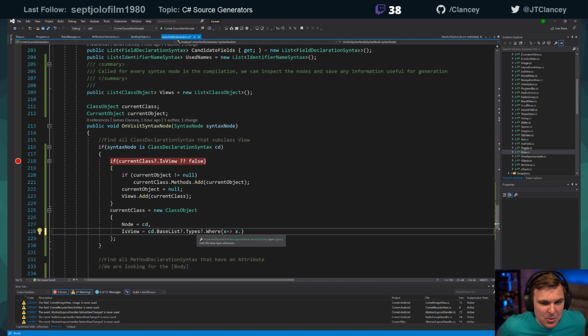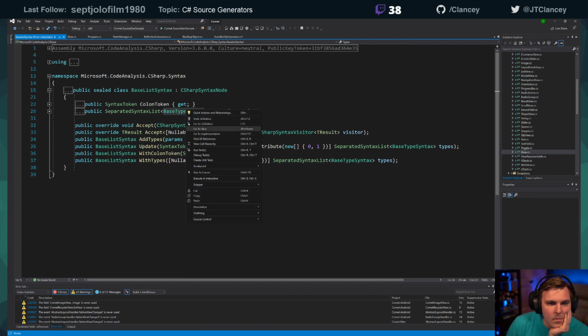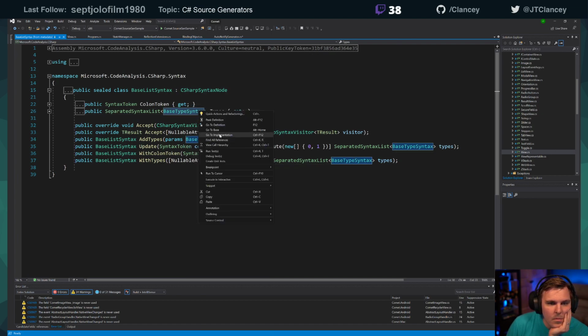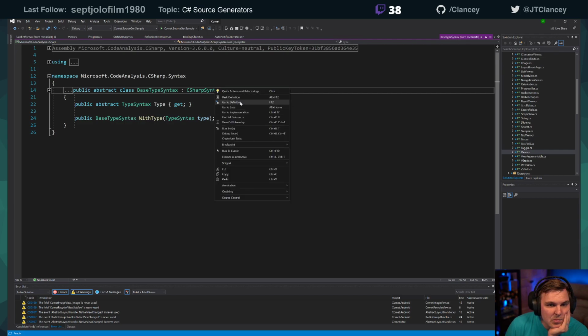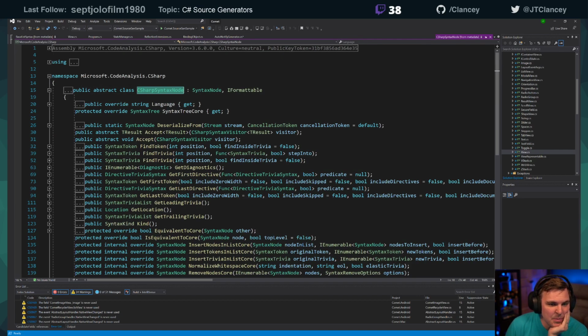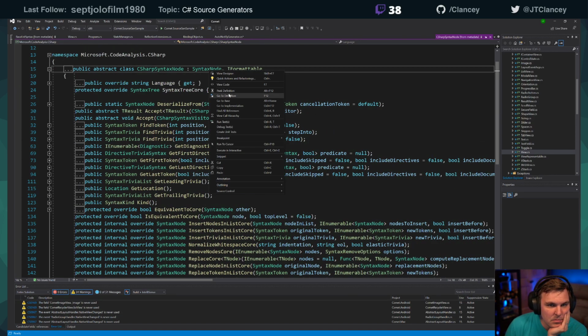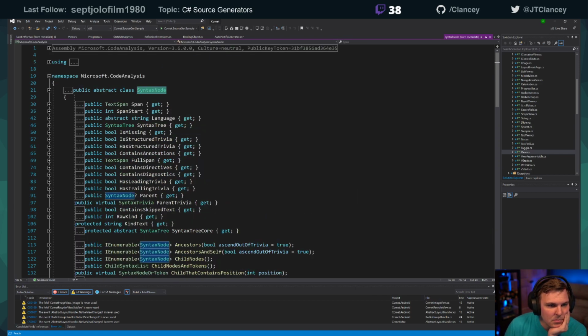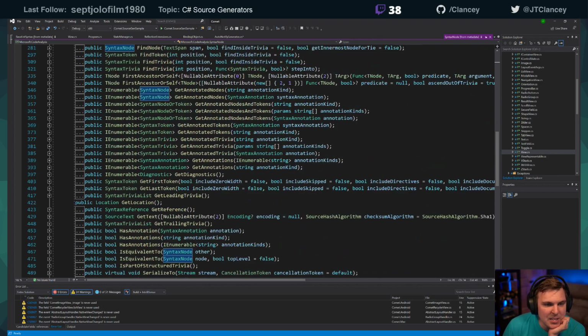Base type syntax has to have some properties on that thing. It's got to have a name or something. Kind? Maybe it's the kind?